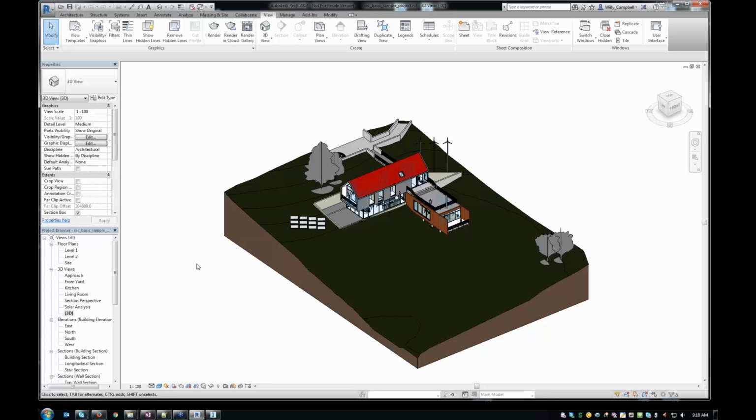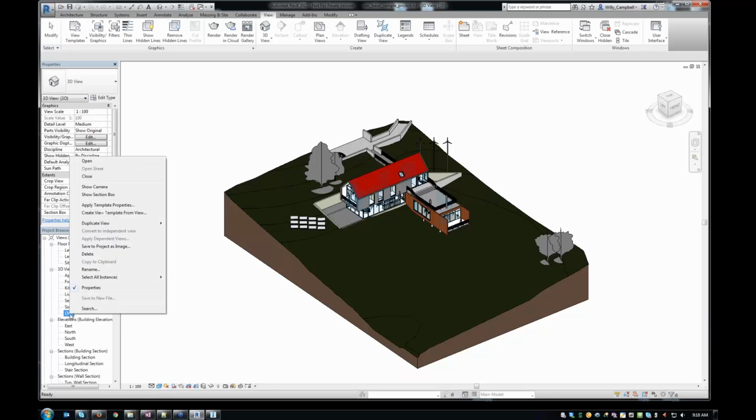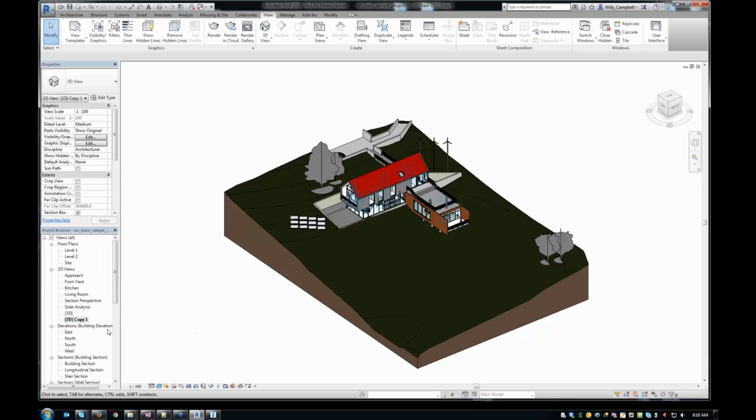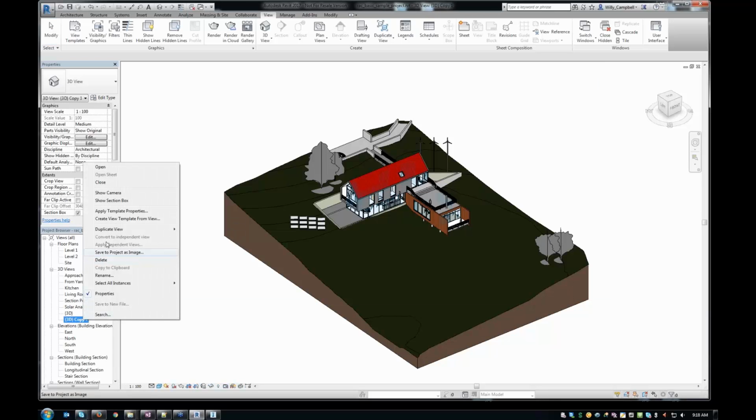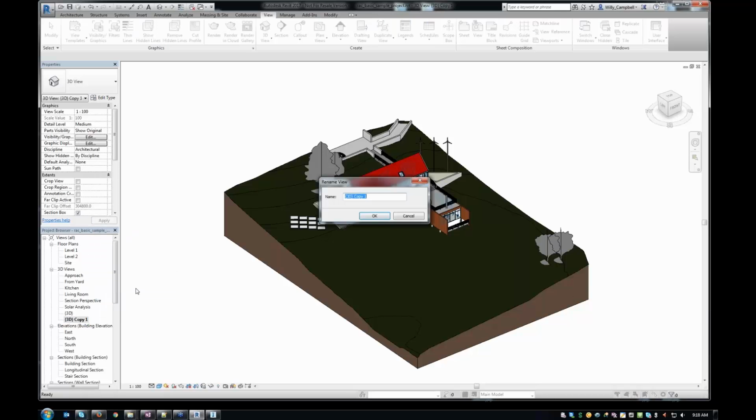The difference is once it comes into InfoWorks, I don't have any control over layers and things like that, so I wouldn't be able to then turn off the terrain. InfoWorks doesn't recognize this as terrain, so it would basically come in and sit on top of or below the surface that you have. So what I want to do is create a new 3D view. I'm simply going to take the default, right-click on it, go to Duplicate View, click Duplicate, and right-click again and rename that to Navis.